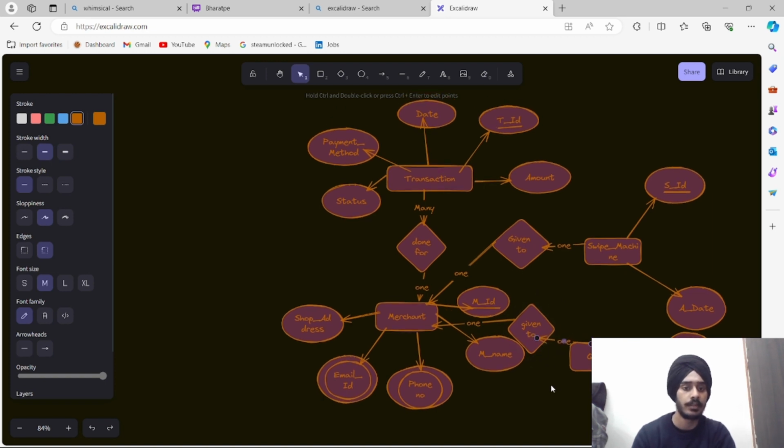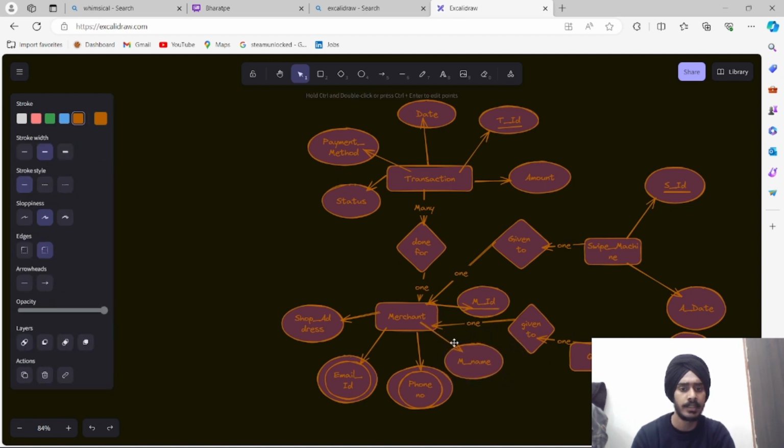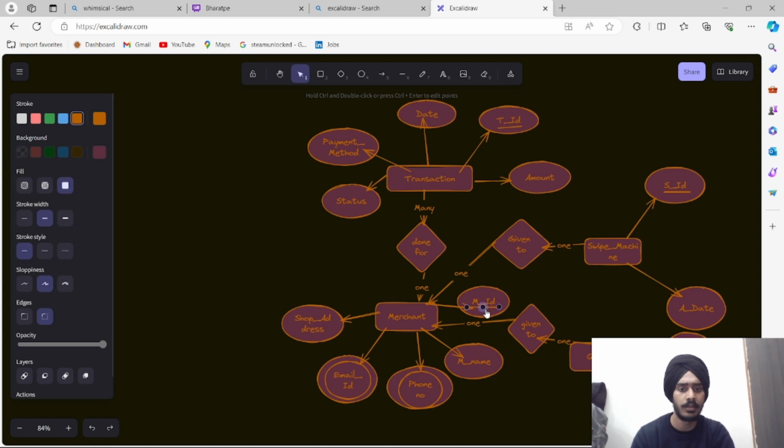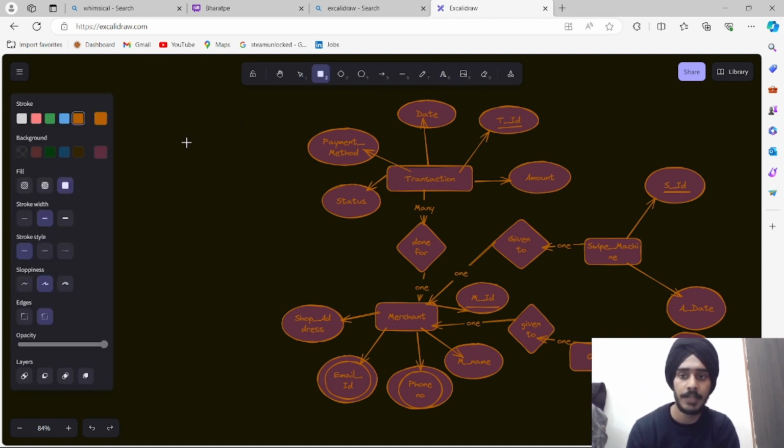So this is done. But there is no link among these things. These all are separate things. There is no relationship among all these particular attributes. These all are linked with the merchant: transactions, swipe machine, QR code. So we are left with only two entities more, that is BharatPe itself and loan.